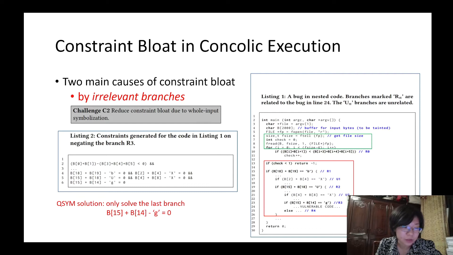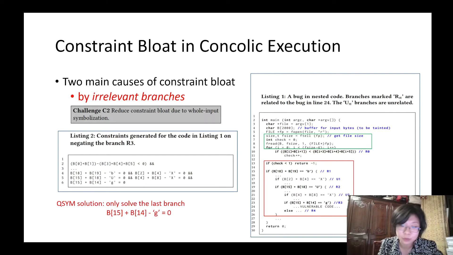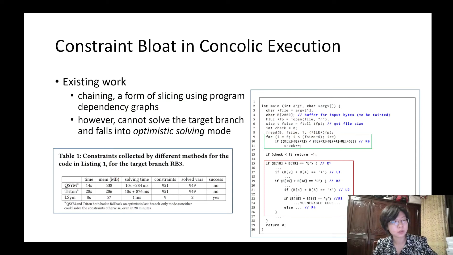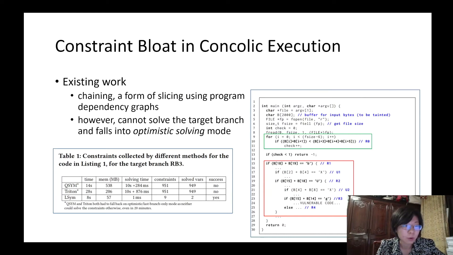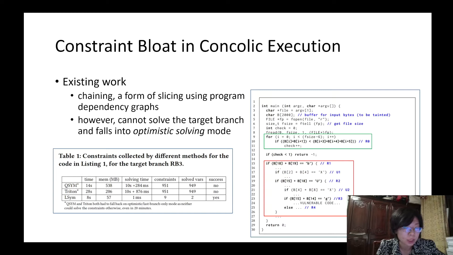We tried some concolic execution engines to run this branch — for example, QSIM. Despite that QSIM uses a method called chaining, which is a form of slicing using program dependency graphs, it cannot solve the target branch as it falls into optimistic solving mode, which only solves the last branch. But there are problems with optimistic mode: when solving the constraints for R3 using bytes 15 and 14, it may pick a value for byte 15 that interferes with R2 and causes the program to not even reach R3. Clearly, a single constraint on the last branch is not sufficient. Unfortunately, the complete dependency chains also cause problems in the form of constraint bloat and accompanying high overhead.